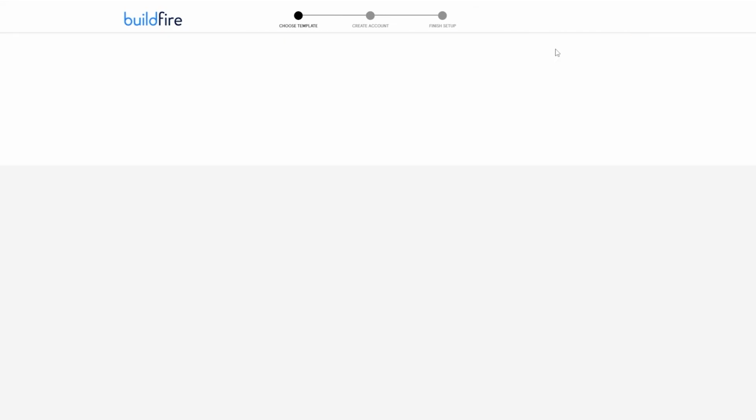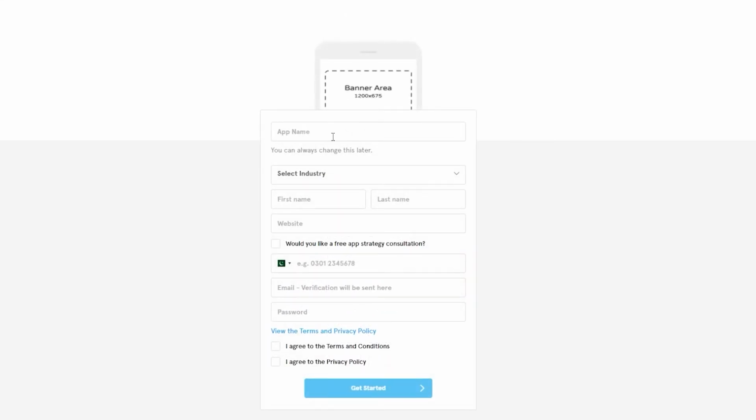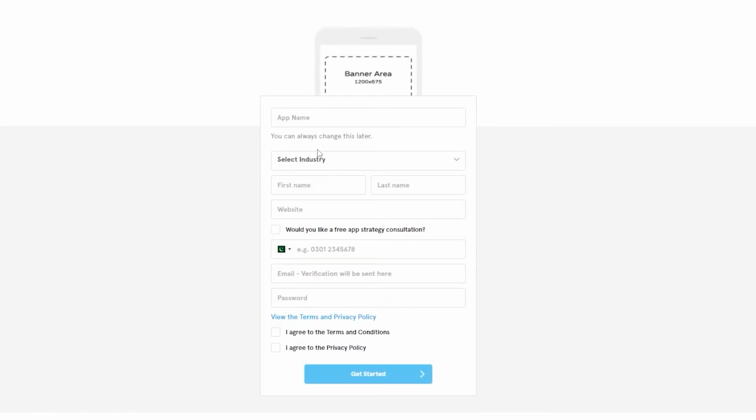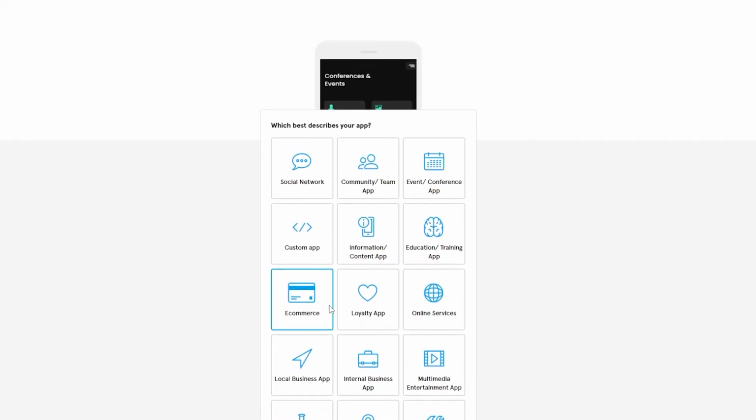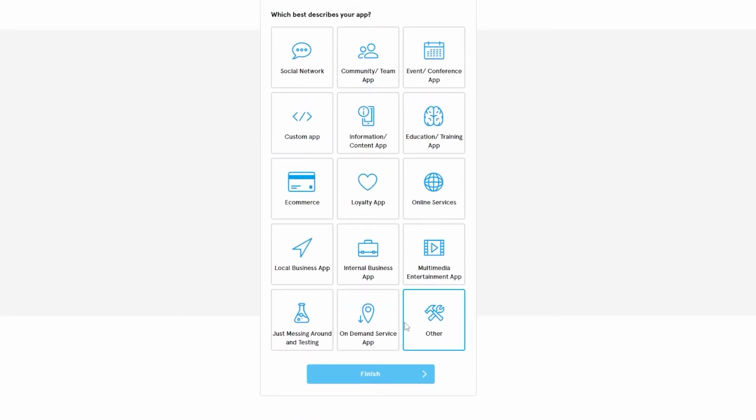So just simply click on start with this template, and over here you can add in your name, your banner, first name, last name, and all of the other stuff, and you can get started. So let me just go ahead and do that, and I'll catch you guys in a little bit. So for some reason I couldn't work with that template, but this one is working fine.